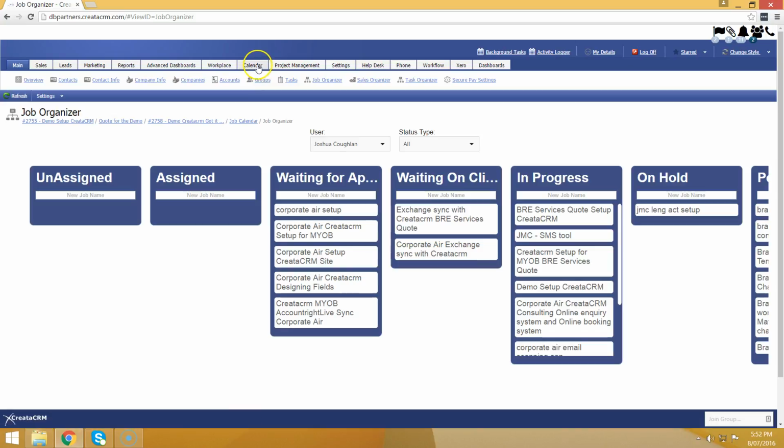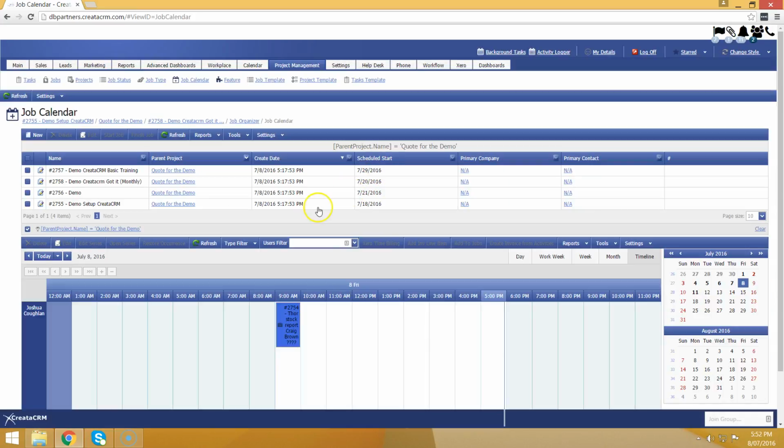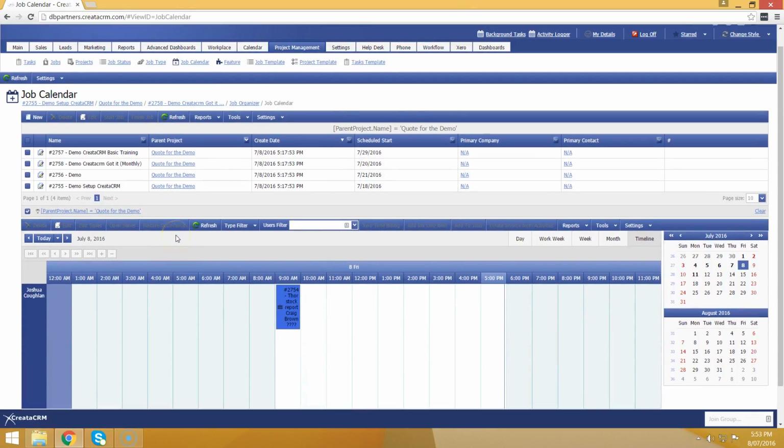Now the next thing we can do is use the calendar system to manage your organization and your jobs. What we have here is a job calendar section. This gives you the ability to list all the jobs that do not have an activity to them, meaning there's no time on this particular activity. It displays it here. At the moment I've just filtered on jobs, but you can see all the different projects that are connected to this job.